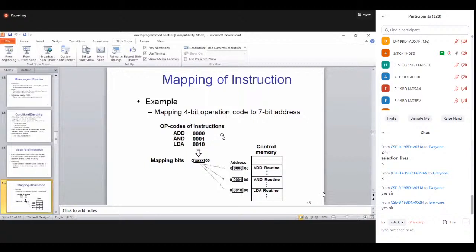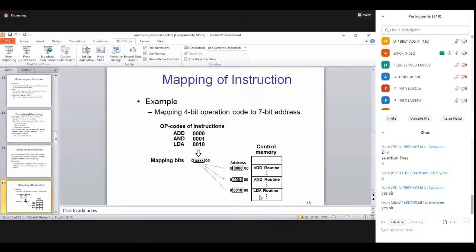How these code bits or instruction bits are converted to an address is nothing but the mapping process. Suppose, for example, I take a computer instruction such as add, which is 4 zeros.